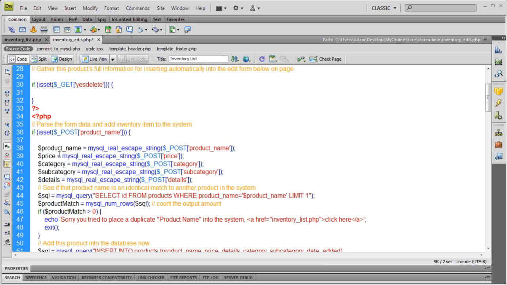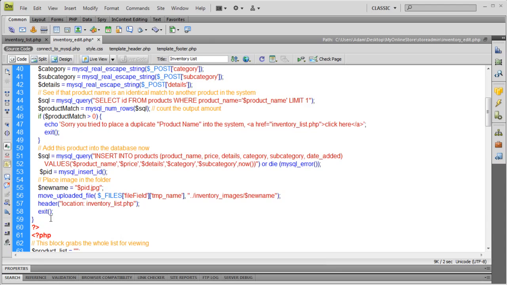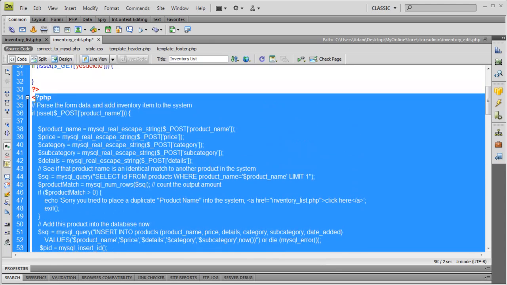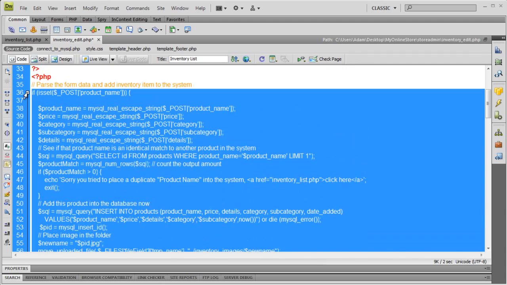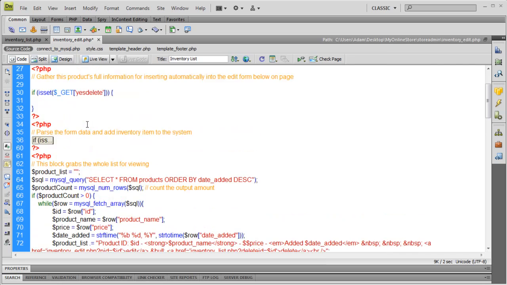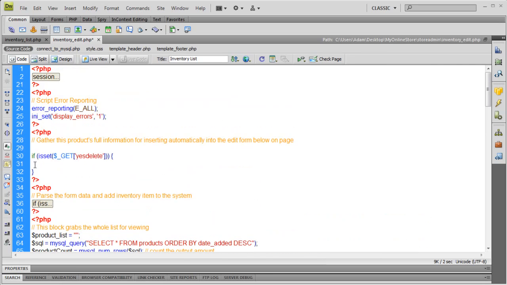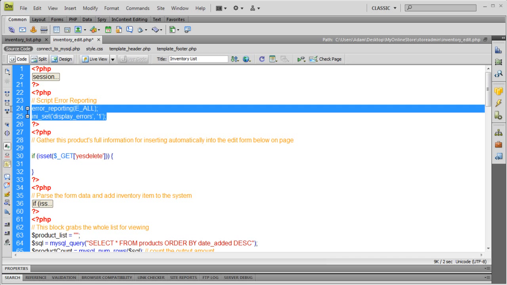And we're going to save the parse mechanism right here. Let's just collapse it for right now. We're going to manipulate it just a little bit when it comes time to parse the edit form. So let's just collapse it. We're going to hold on to it for now. We can collapse this one.